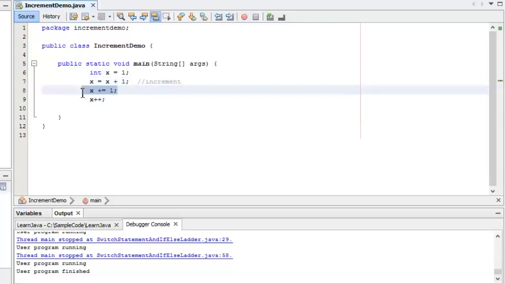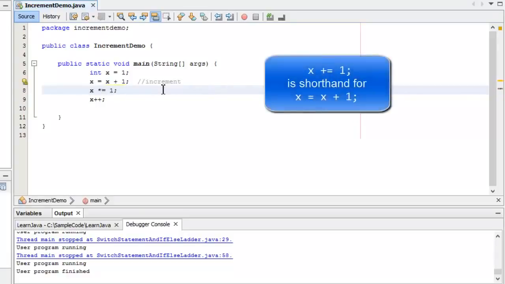The code on line 8 does the same thing. It's just shorthand notation. When you see plus equals or minus equals or times equals or divided equals, what you're saying is x equals x and then the operator. So x equals x times 1 would be x times equals 1.